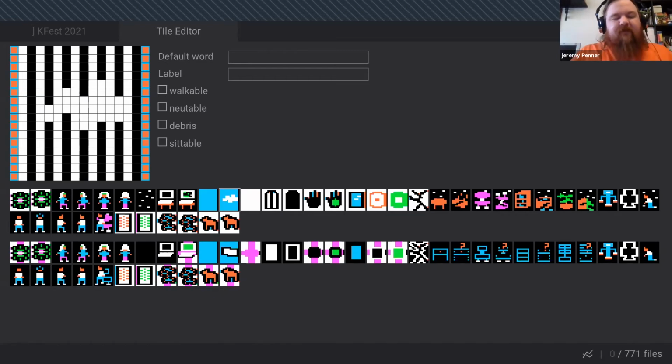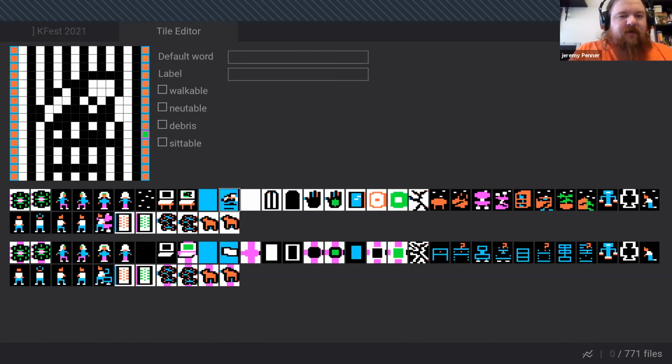And I can just scribble along this to make changes, and you can see it updates over here. These things at the side control the last bit, the palette. Every tile is 2 bytes wide so that they can tile easily. I can just copy and paste the data directly into RAM when I'm drawing. And each tile also has these flags.